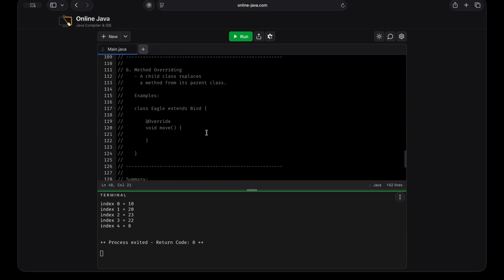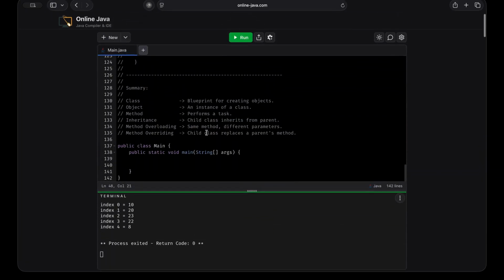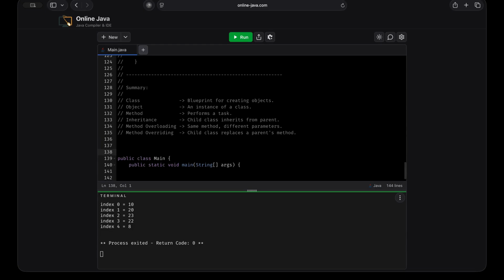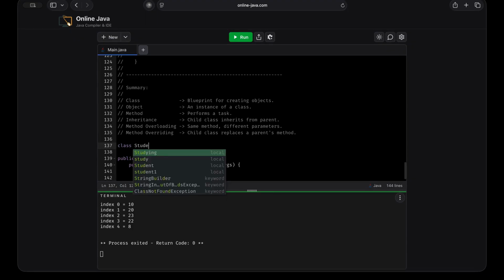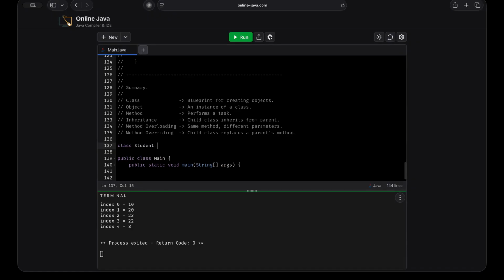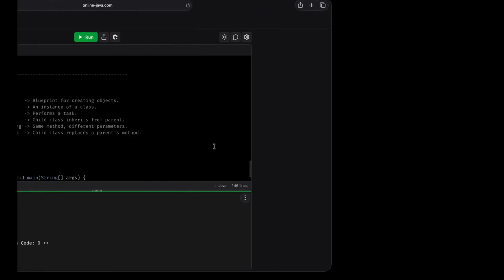So first I'm going to show you the class. So we're going to create a class here, class Student, and then parentheses. So now we have a class, and let's try to create an object of the class.